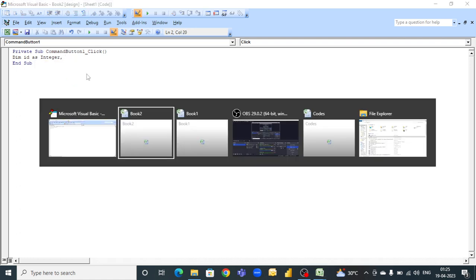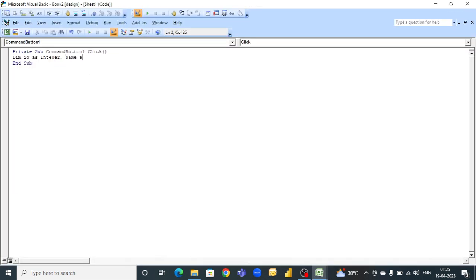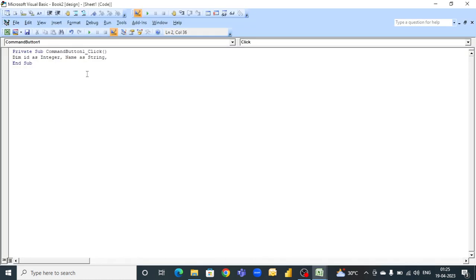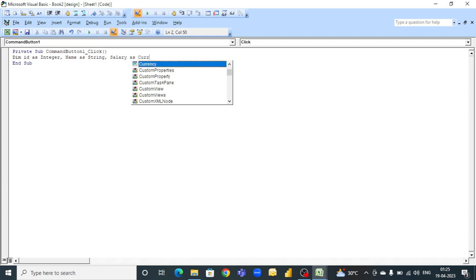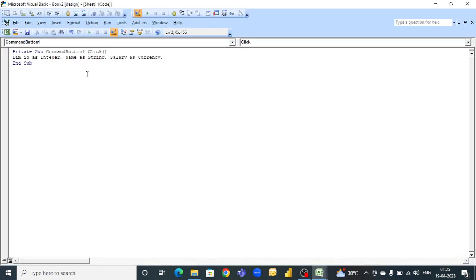After that, name As String. After that, salary As Currency. And after that I have the mobile contact number, so you can say contact As Double.